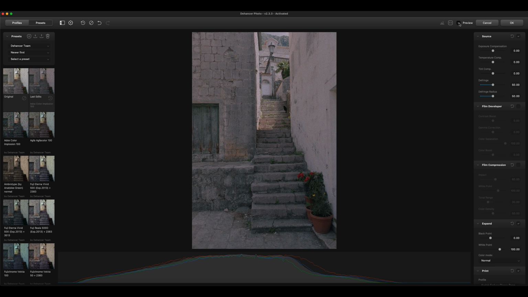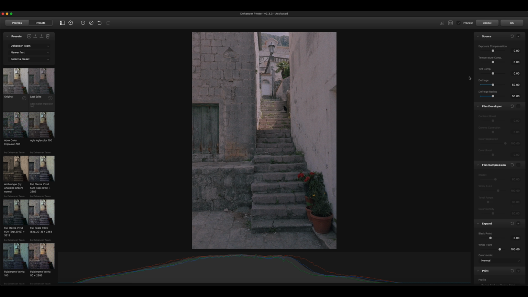Lastly, what we have is the preview button, and what this does is it will remove any effects that Dehancer has applied and go back to your original image. So if I click on that, that's my original image, and then that will apply the settings that I've applied again. Then you've got your cancel and OK. These are pretty self-explanatory. OK will save a copy of the TIFF file. It saves images in a TIFF format with all the effects baked into the actual image itself. And if you cancel, obviously it will not do that.